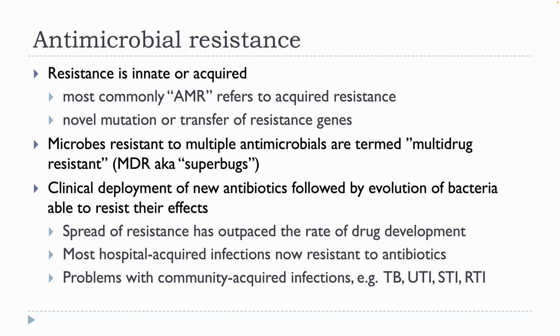And what we've seen time and again, every time a new antibiotic or new class of antibiotics even is brought to market, we find evolution of bacteria able to resist their effects. And the spread of resistance outpaces the rate of drug development. And the problem is that many hospital-acquired infections are now resistant to antibiotics, typically multiply resistant. And we're even seeing problems with community-acquired infections like TB, urinary tract infections, sexually transmitted infections, respiratory tract infections, and so forth.